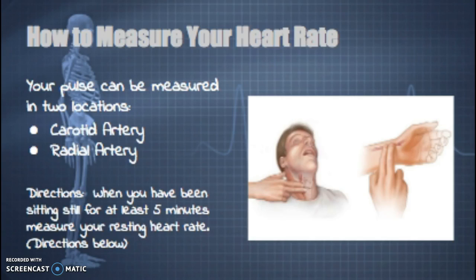So we want to get an accurate resting heart rate. Typically the best time to take it is in the morning. But today, have your body sit at rest for about 5 minutes. So once you've finished watching this video, that would be a good time for you to measure your resting heart rate. Okay, so remember, you want to find your pulse, and you're going to count the number of beats that you feel in 10 seconds. You'll times that number by 6 to get to 60 seconds, and that's your heart rate. So the number of times that your heart has beat in a minute.